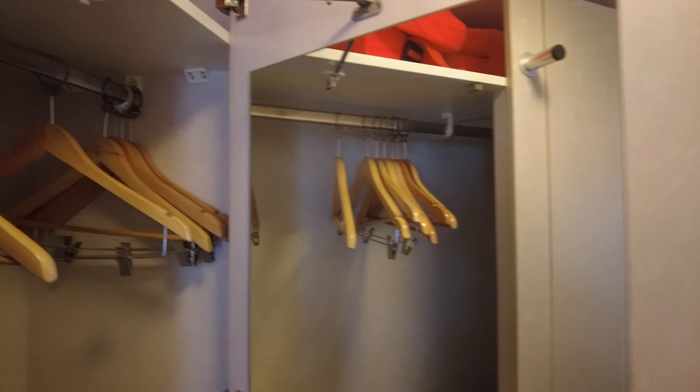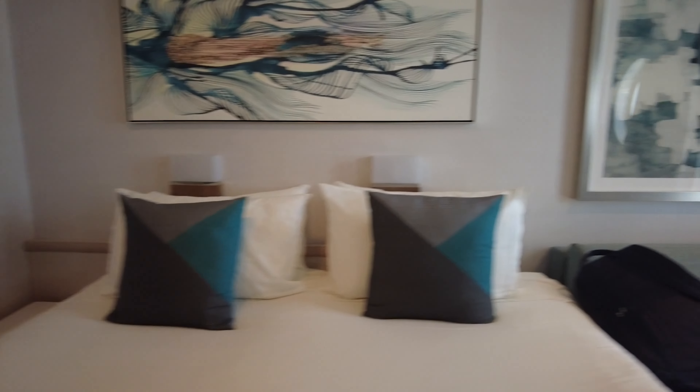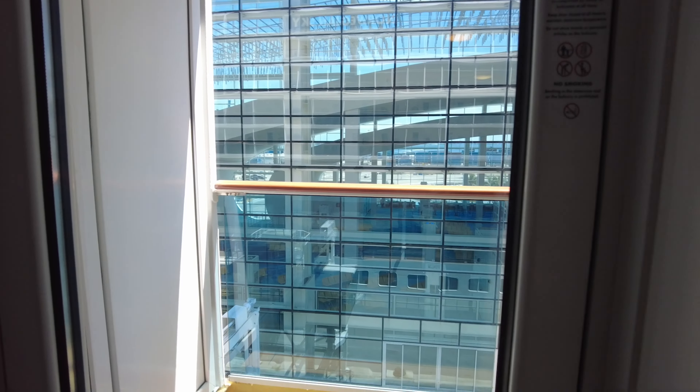The bed was comfortable and we got good night's sleeps there. The closet space wasn't bad — there was a decent amount, though we would have liked a little more shelving. The ship also went to dry dock in February 2022, so the rooms were pretty updated; the decor could have been a little more fresh, but it was fine. The safe and television worked without any issues. There is a small couch that could sit two people, but we ended up using it for luggage because there really wasn't a lot of space. There's also a very small desk with a little stool that you can sit on to do makeup or whatever.